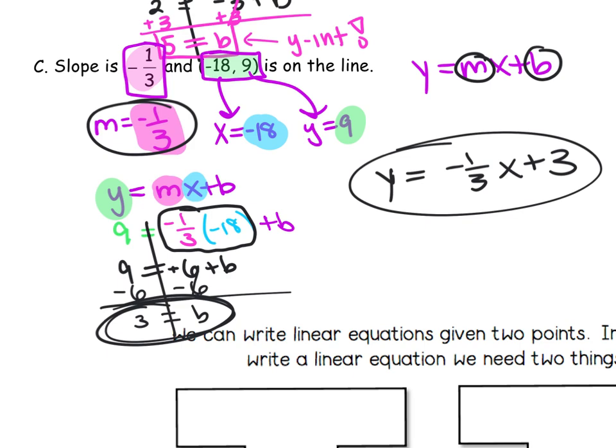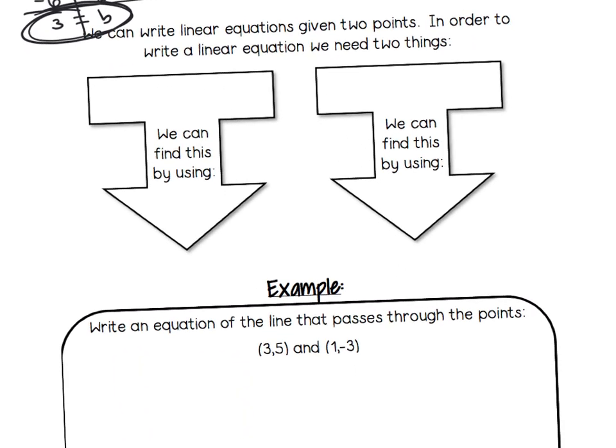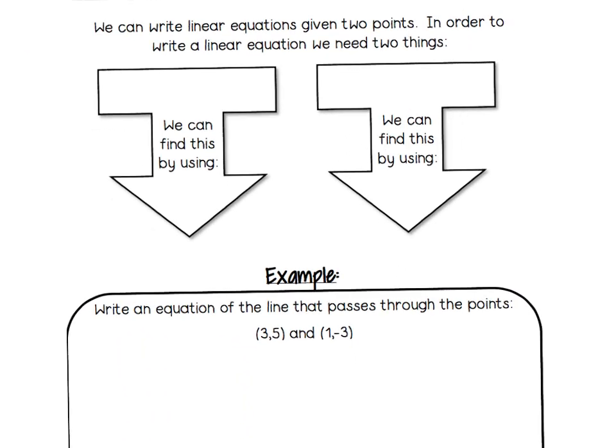Alrighty, let's flip it over to the next page. So we should go to page 20. Again, I'm spending a lot of time on this because your foundations in writing equations of lines need to be very strong. So just to reiterate here, we can write linear equations given 2 points. All you need are 2 points to write the equation of a line.